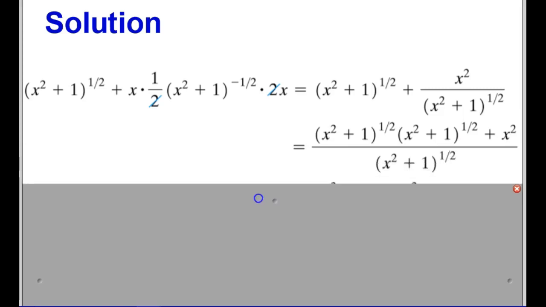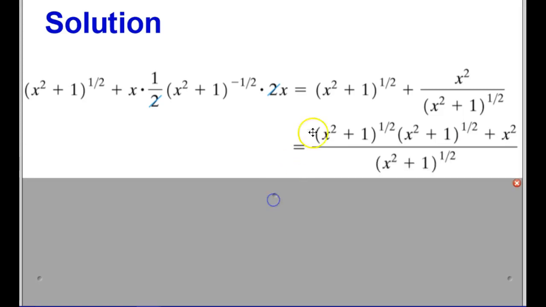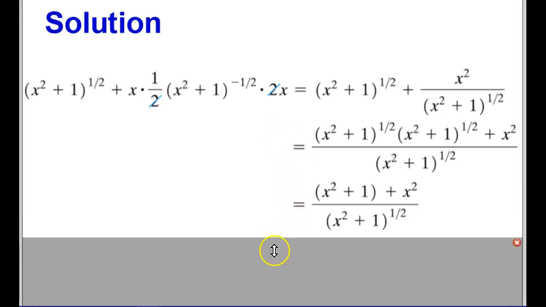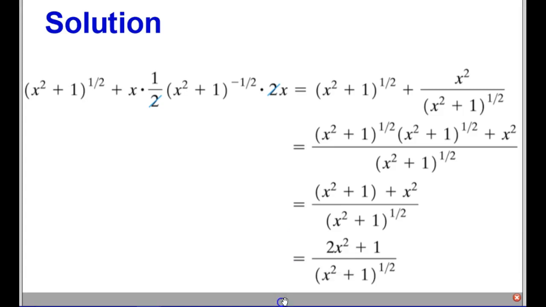So now I'm adding. So now I can go back to when I was adding rational expressions. I have to come up with my common denominator and get everything to that common denominator. Now that I'm there, I can simplify some terms because I have several terms in the numerator and the denominator that can be simplified. And then I write my absolutely simplified answer at the end.